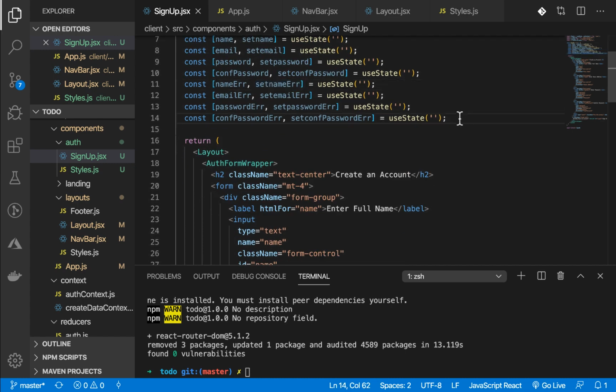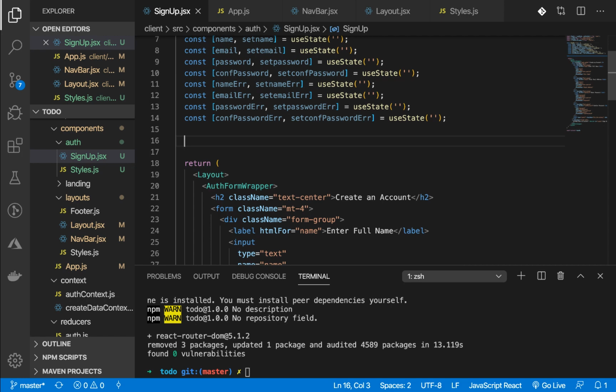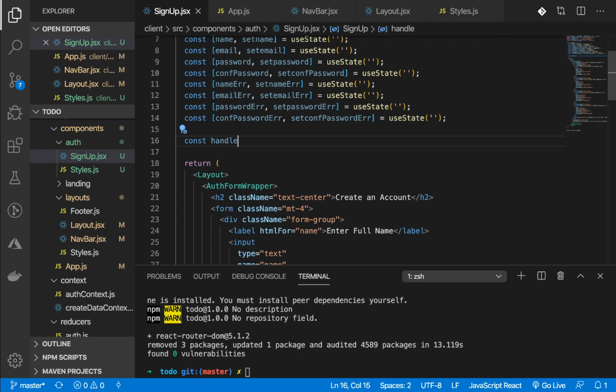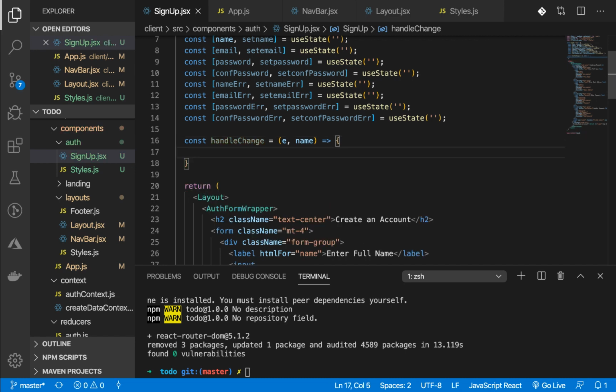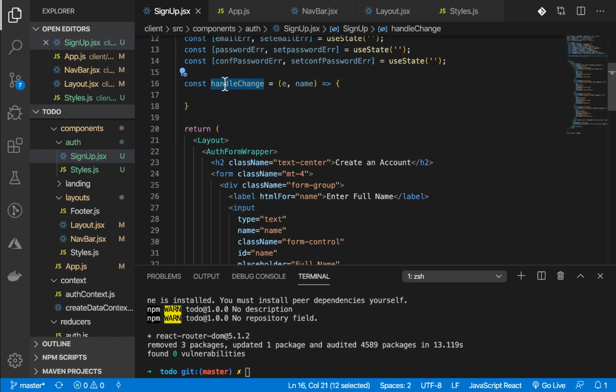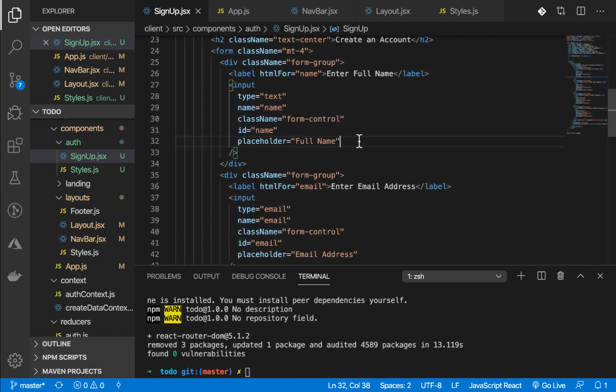Now that we've declared our state variables, let's have an event handler, handle change. This is going to take the event and the name attribute on each input field. Good. So let's pass that onChange event handler to each input field.